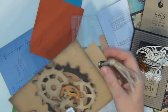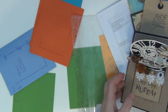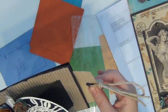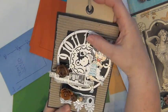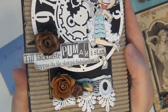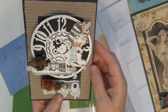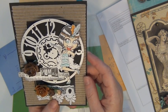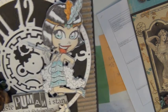And here you have something, and it's nice to make a sort of a decoration on the front. Here we have another one. In this case, if this one is too flimsy, I ought to have put a doubled layer or something. So this is where I'm at right now. To the hottest cougar in town, I hope you have a splendid birthday. Sort of roughly translated. And it's a whimsy stamp. No, it's not whimsy. It's a Kenny K stamp. I really like her. It's a flapper girl there.